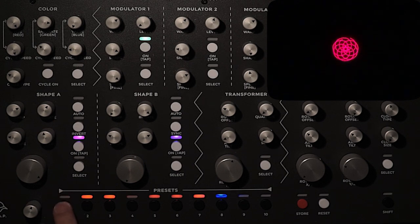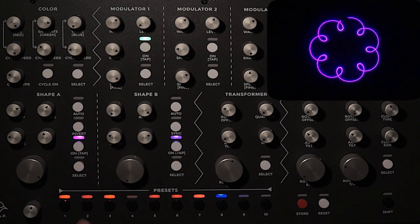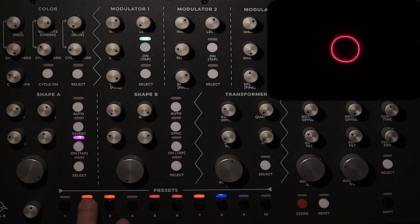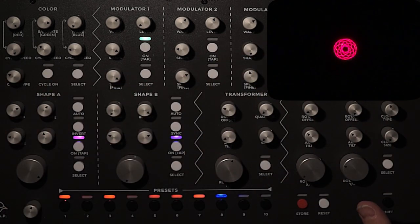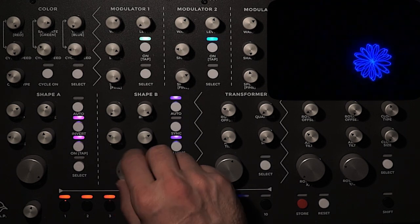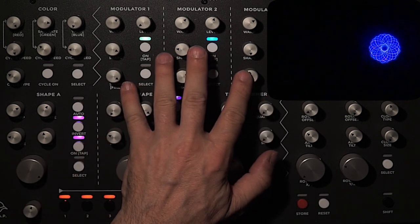So we can go back to our system default of this red circle, and then we can hit, you can see there's a light blinking here showing you that we're running this preset, and then we can bop over to the preset that we just saved, and we're back to exactly where we were. And again, our light's blinking to show you that this is the preset that's playing. So presets are just digital patches that encompass every control on the board. So for live play, you know, it's really easy to start hitting a bunch of presets and then modulating things to the music based on the speed controls here and the speed controls here.